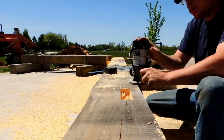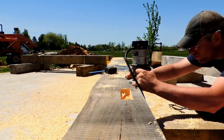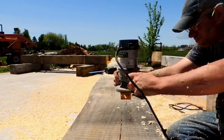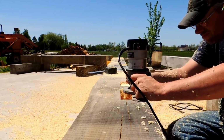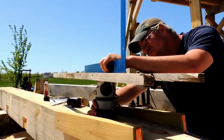This is just a Porter Cable fixed base router. It has a 1/2 inch collet, and it comes with a 1/4 inch collet. This router's probably 25 years old if I had to guess. I got it used, and you guys have seen throughout the videos this thing has been used constantly and consistently.